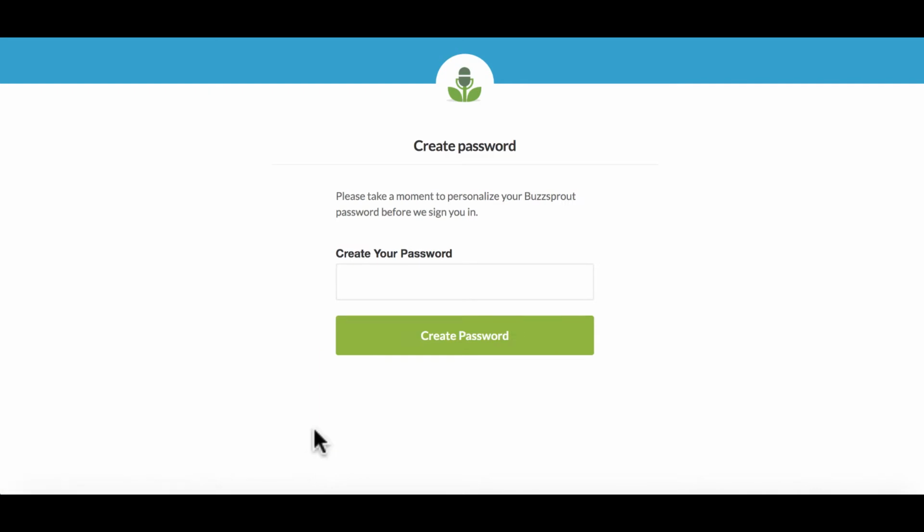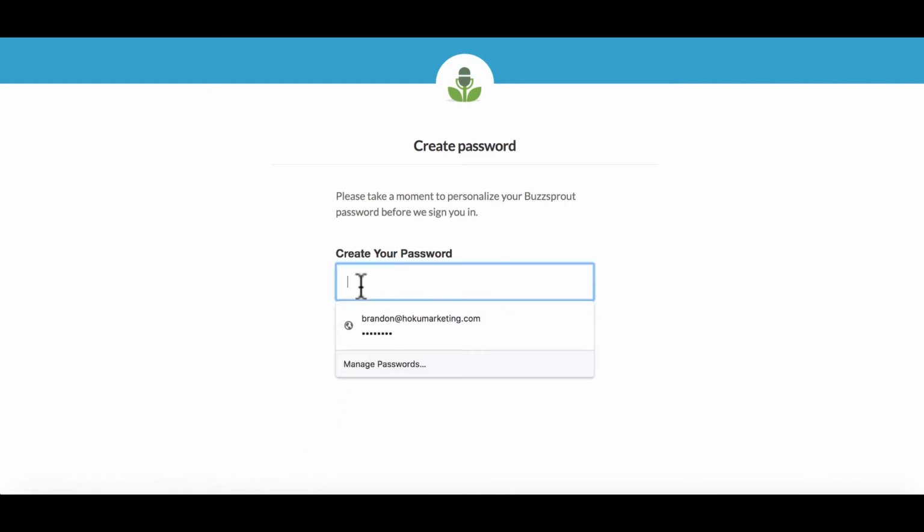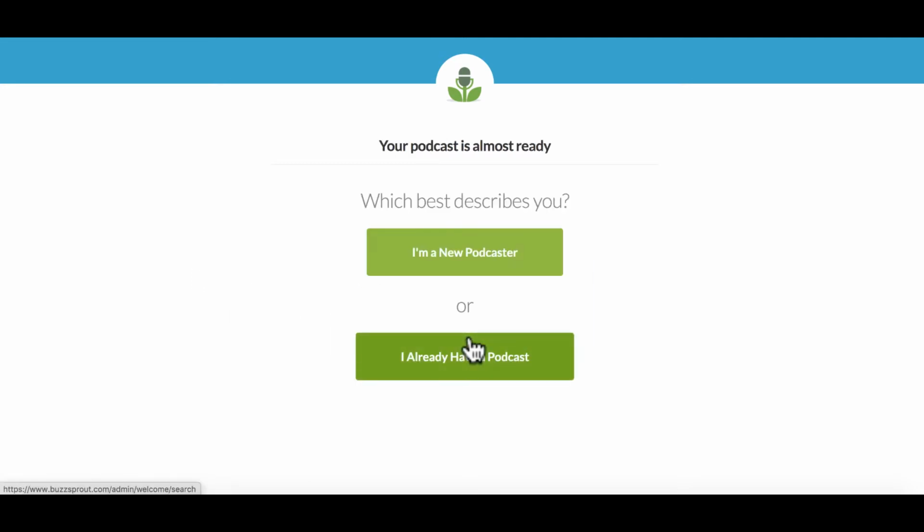All right, so once you get to this screen, then it's going to ask you for a password. Go ahead and create a good password to keep your account safe. Okay, so now it's going to ask you what best describes you. I'm a new podcaster, or I already have a podcast. Now, this may seem like a simple question, but it's actually quite important.